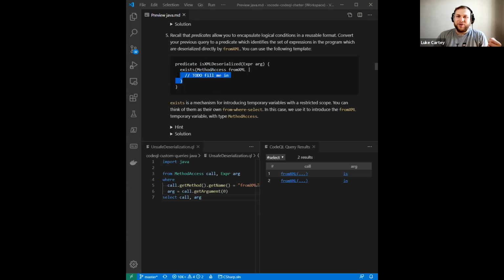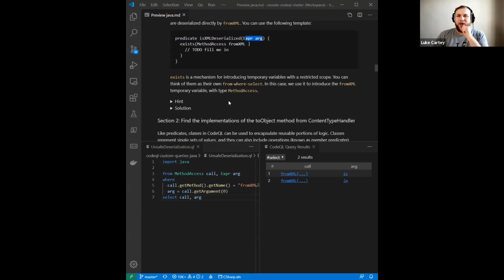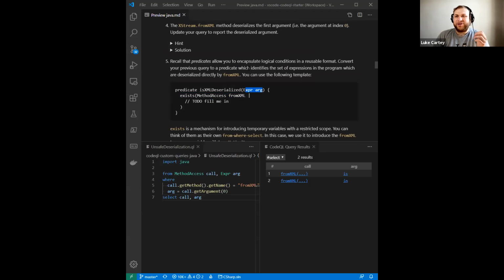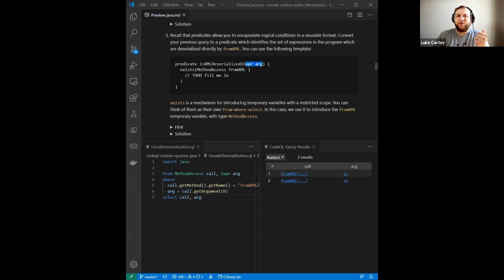We're using this exists here because we actually don't care about the method access itself outside this predicate. What we want to get out of it is the argument that is going to be deserialized. Okay, so again, the question is: convert your previous query into a predicate of this form.